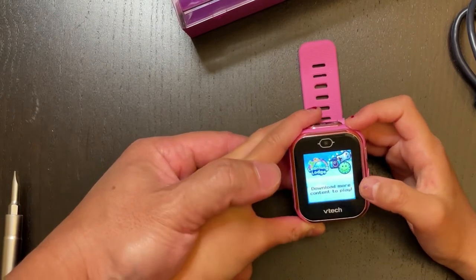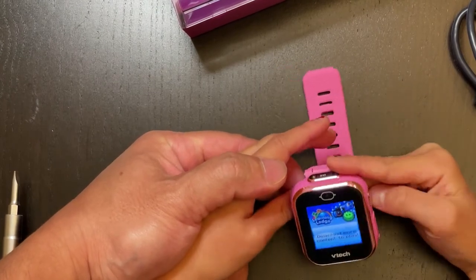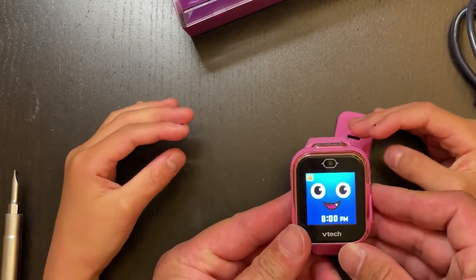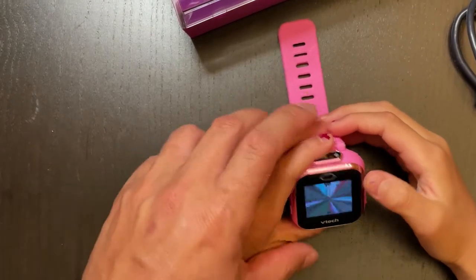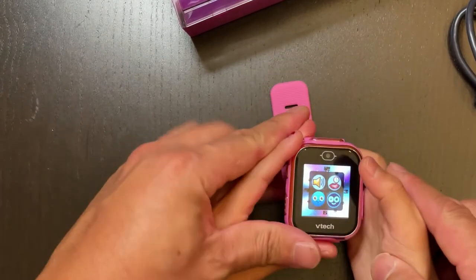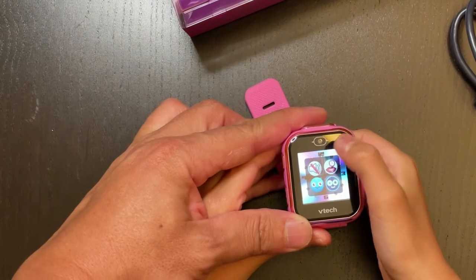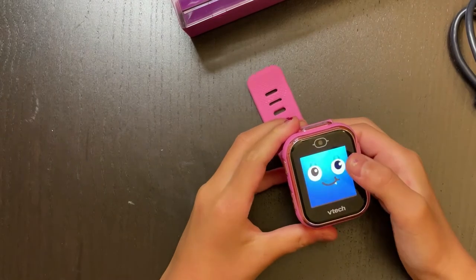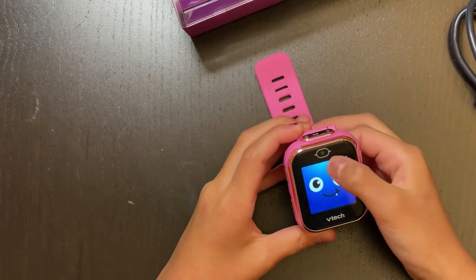What do I do? It says download more content to play. Download more content. Yeah. What do I do? So we'll say. There you go. Ooh. So it shows you the clock. Yeah, it shows you the clock. Oh, there we go. That's funny. Yep. Goes like this. You can push this. It's 8 o'clock p.m. That's cute.